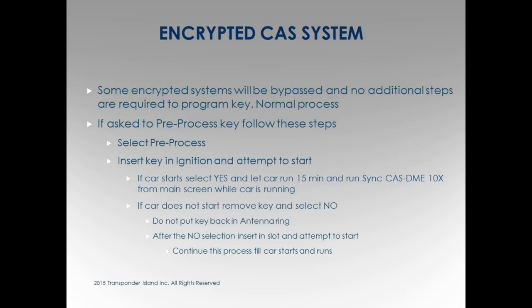Simple, right? Click. One of the times the car's going to start. Okay, it's going to start and you're going to go, oh, yay. This wasn't for nothing, right? It's going to start and then another pop-up is going to come up. It's got directions on screen. It's going to pop up and say, leave car running for 15 minutes.